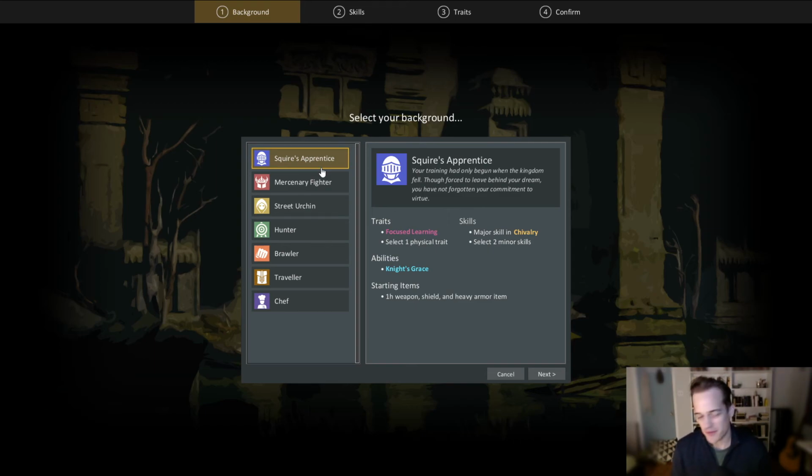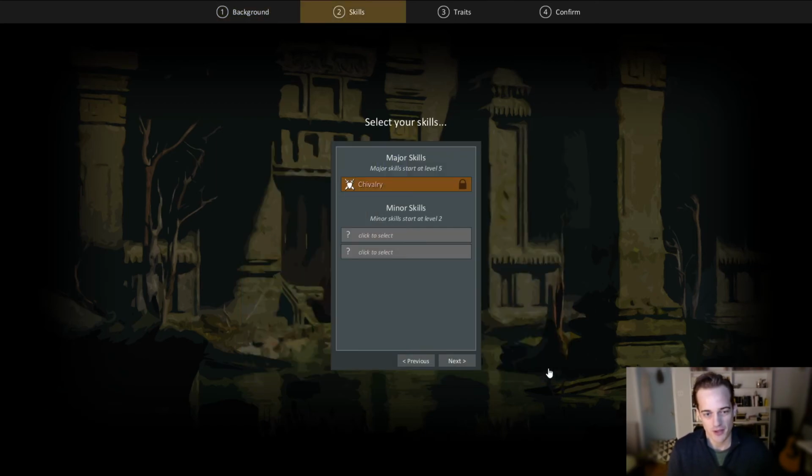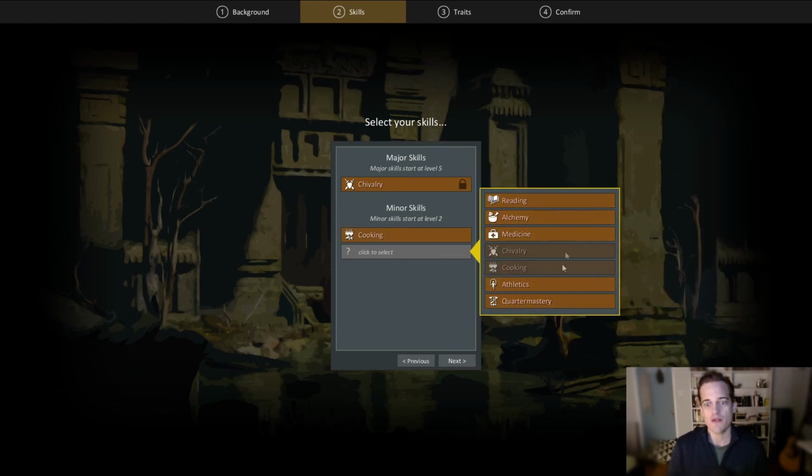I think it looks good. I'm super excited about this. I think it's going to add a lot of variety. So we click Squire's Apprentice. We'll pick one. Then we've got our skill selection, which I've shown. And this will grow as we get more skills added. And I don't think it's going to have every skill here.